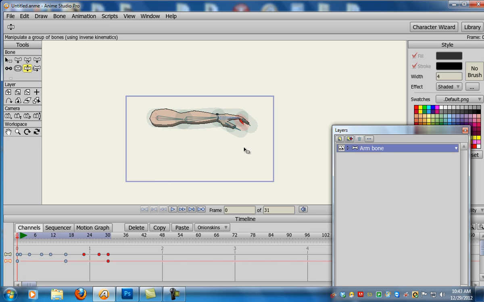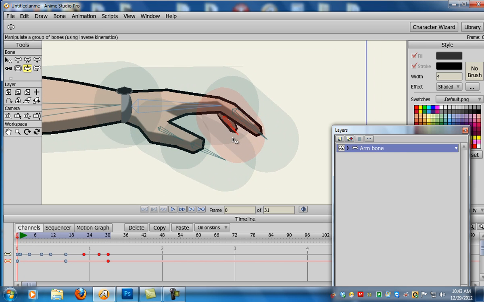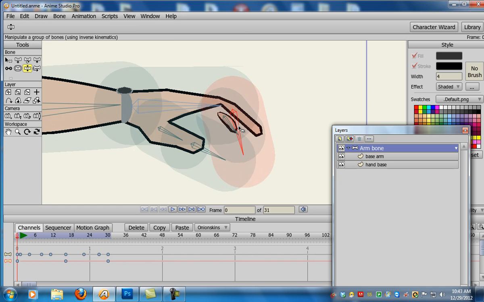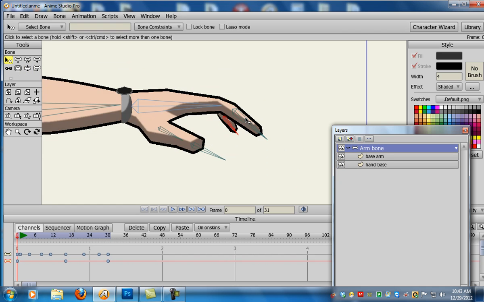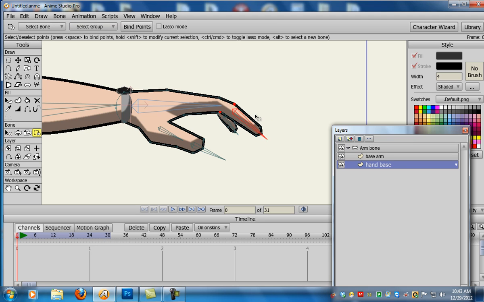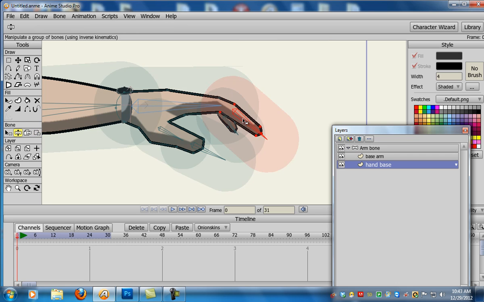We are having a little bit of an issue with weighting. So to fix this, we go back into the hand base, hit B, and let's see. Alright, so that is working. That's not working, obviously. So we'll hit B, go to I, hit B, go to I, there.